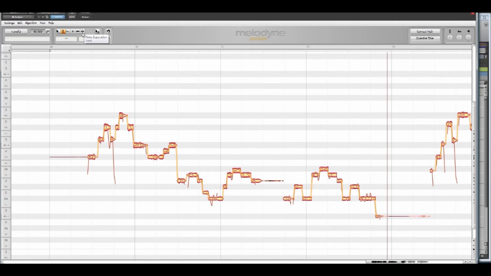Next, let's get rid of these breaths in there, because with all these tracks layered on top of each other, you don't want all these breaths in the same spot, just layered on top of each other. It's just going to sound gross. So we'll use the note separation tool again. As you can see, this breath here is already separated, so you can just right click, delete. Left click first, then right click, delete.